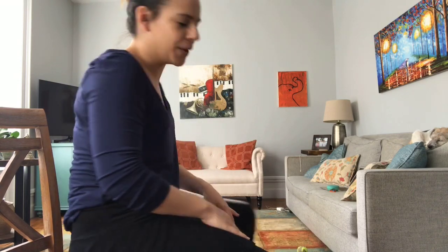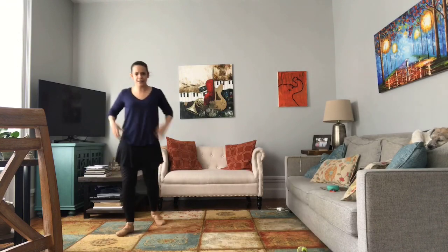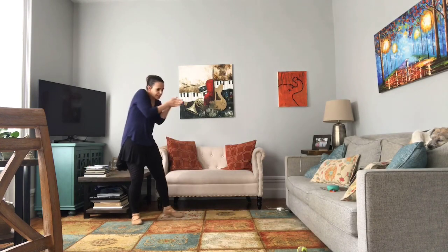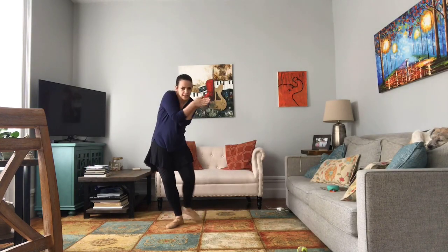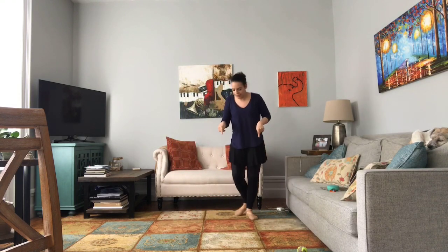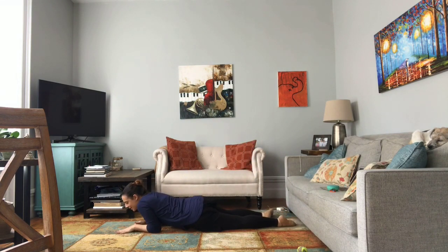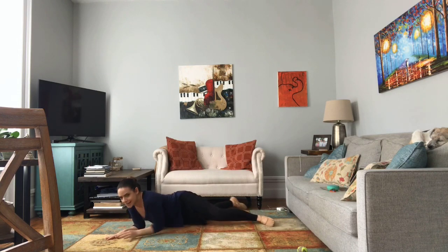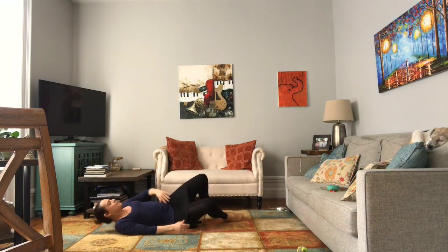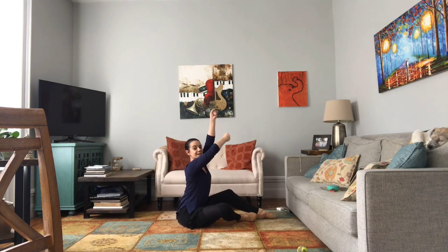All right, so let's try slithering and climbing. Here we go. So maybe I can slither on a high level like this. I'm gonna slither like a snake, slither like a snake. Or I can also do it in a low level, right? So let's go all the way down to the floor. And I'm gonna slither like a snake, slither, slither, slither. And then from here, I'm gonna go climb, climb, climb, climb, climb, climb, climb.